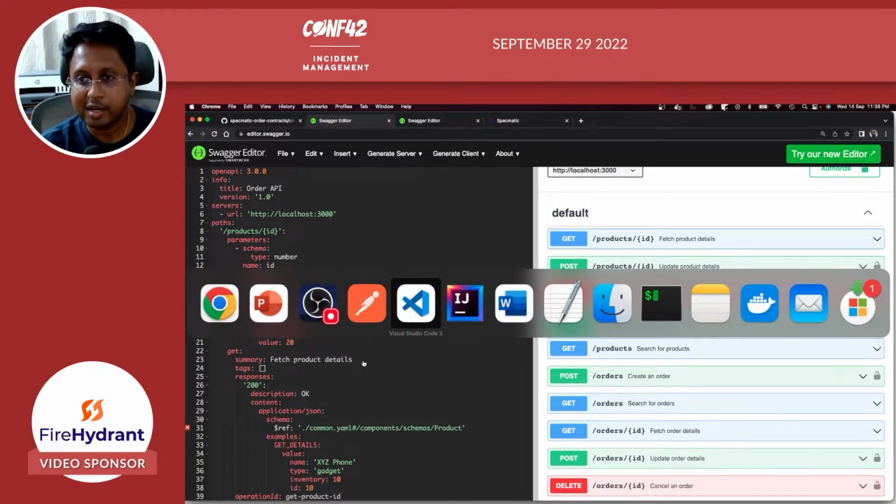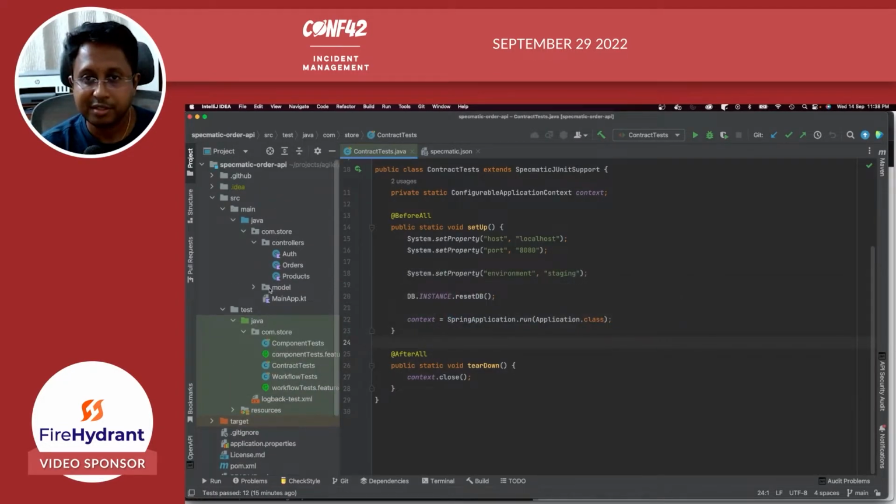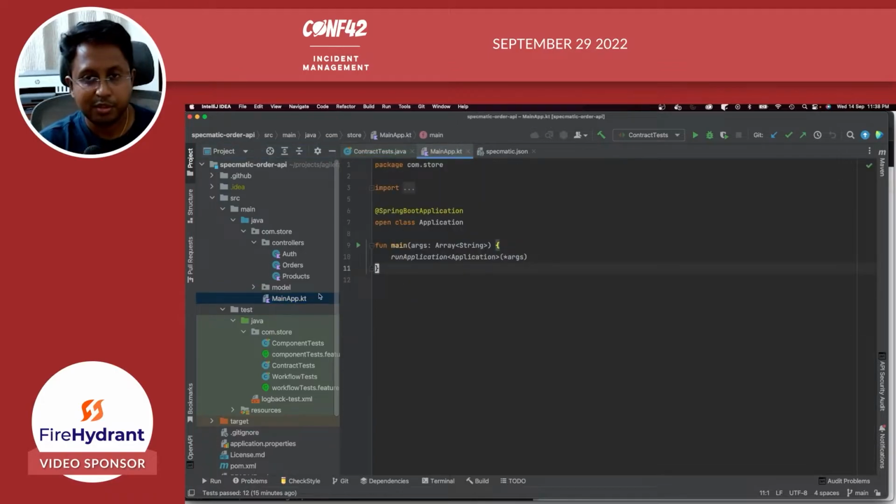And then I also have this application here which says, the team is claiming that they have completed building this application and it should be able to support all the operations that we saw in the API specification itself. Now, as a person who is supposed to be responsible for this application going live in production, how do I know that this is indeed adhering to the specification we saw earlier?